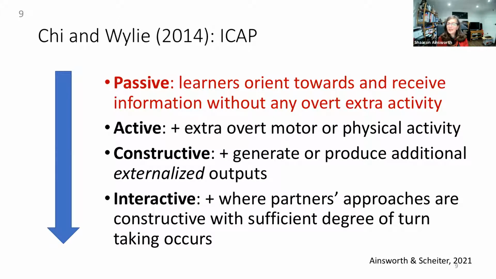And finally, you can be interactive using their terminology. And interactive for them is a way of being dialogic. And it's a particular form of dialogue where both partners' utterances are already constructive. So you're already doing all of that good stuff of going beyond the information given, but you're doing so with a large degree of turn taking. So somebody isn't doing what I'm doing right now and dominating the discourse. We're sharing the discourse, like we will hopefully later in the Q&A. So I'm going to steal their framework and I'm going to apply it to thinking about why we should draw. And off we go with lots of pictures.